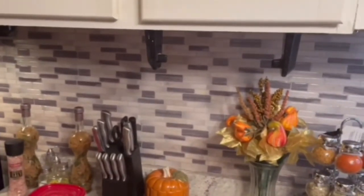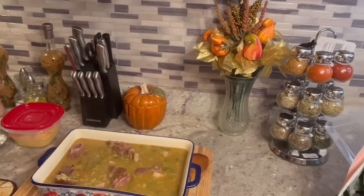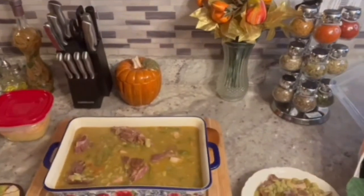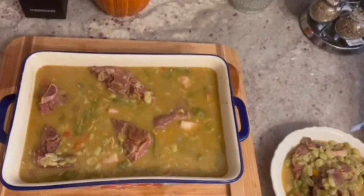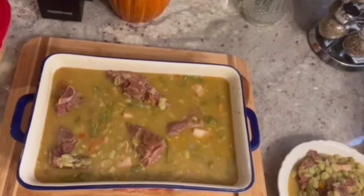Okay, y'all, keeping it real with Linda, I am back. And the butter beans and neck bones and okra are ready. So, come on, y'all, let's take a look. Okay. Mm. Okay, y'all, here go my butter beans and neck bones. And they are delicious.